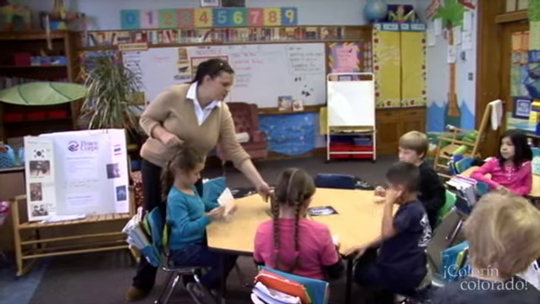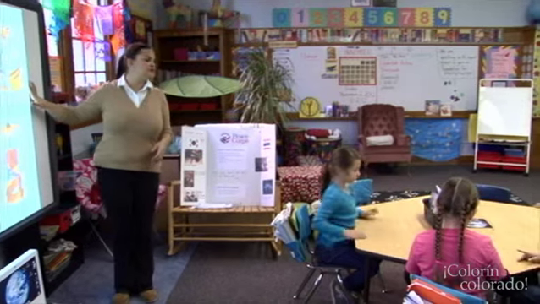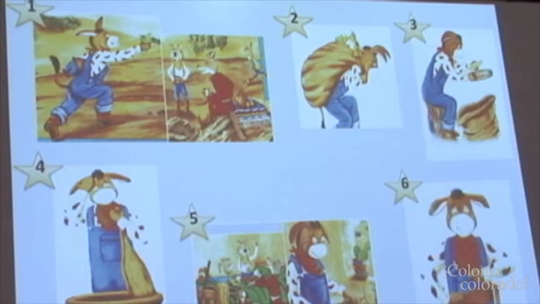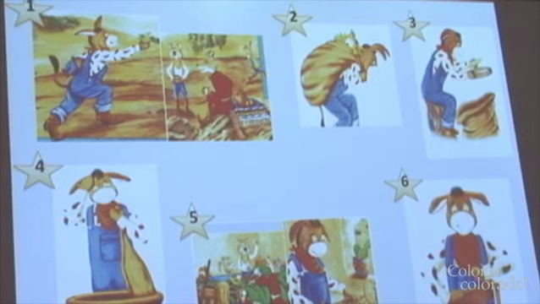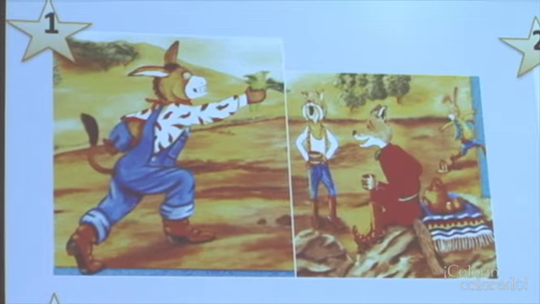To help her kids, Ms. Nava provides illustrations from the book as prompts. I want you to study the pictures that are up here. Do you see them? Okay, and then try to ask yourself by looking at the picture, what happened during that part of the story? Can you do that? Let's take 30 seconds. Who can tell me what happened here?